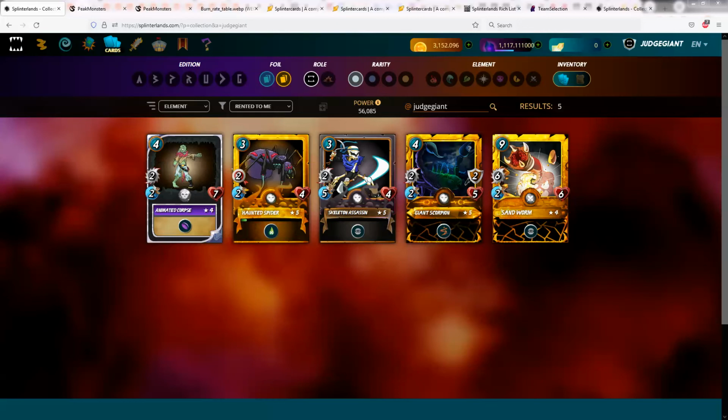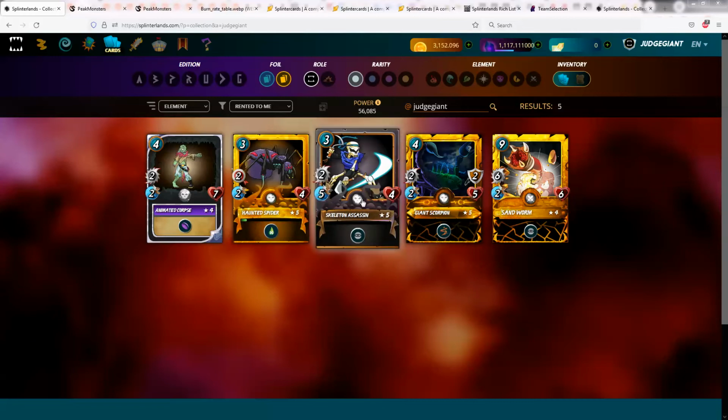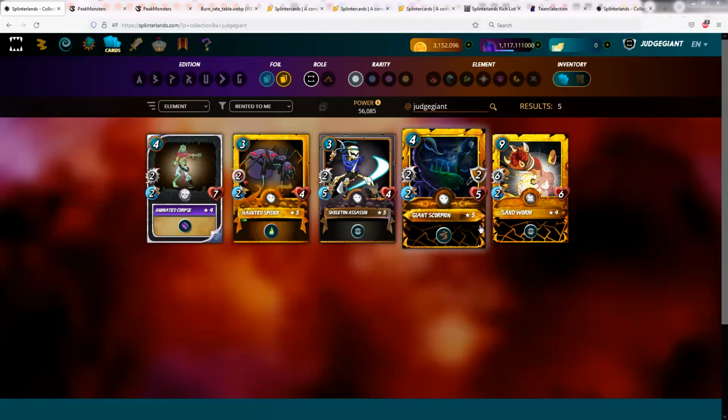Now, the poison in general is really, really surprisingly powerful. It's one of those abilities that tends to pay itself back pretty quick if you can get it to stick. The Skeleton Assassin, I used him some, but not as much as I was expecting. The same with the Giant Scorpion.